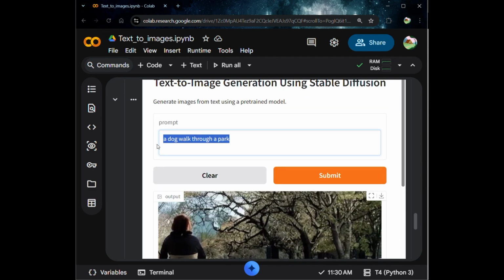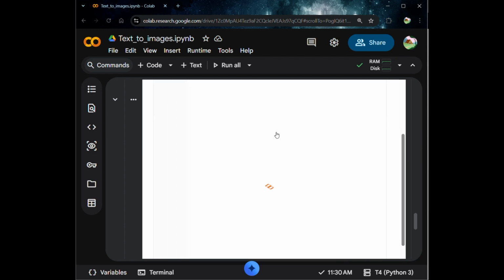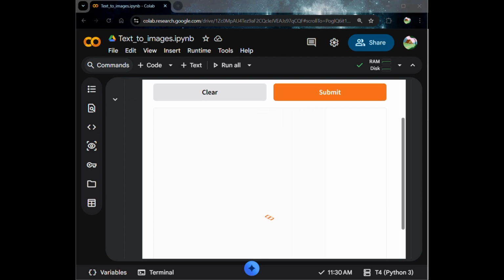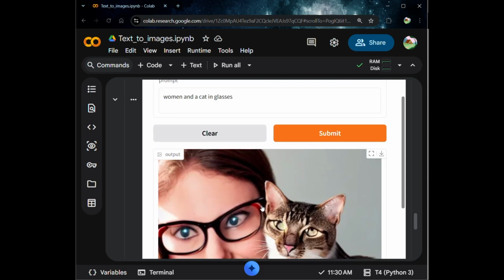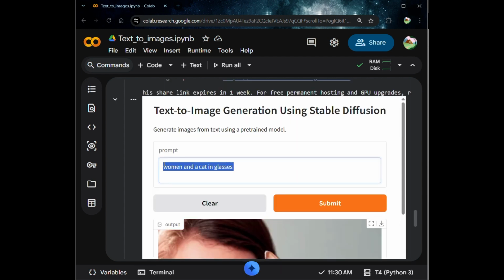Wow, the woman with the dog. Can we choose another image? We can also have an option to download. Okay, we can write some other prompt, like a dog walking in a park. It takes up to 10 seconds. Yeah, the dog is walking through a park with a woman, but still it made the image.